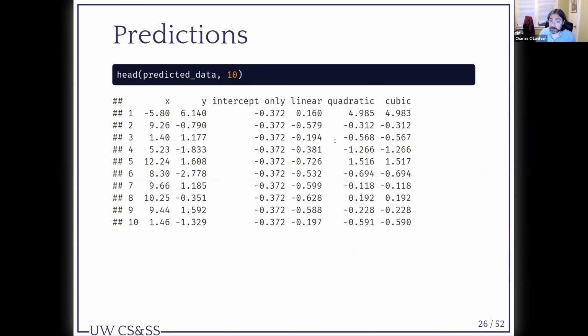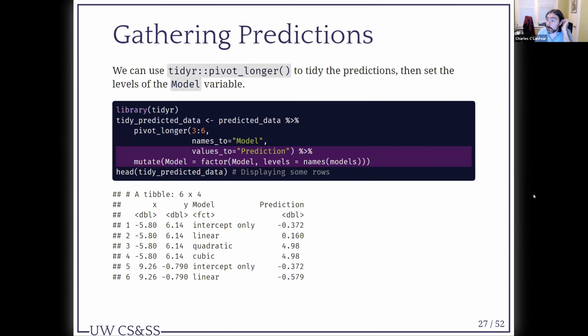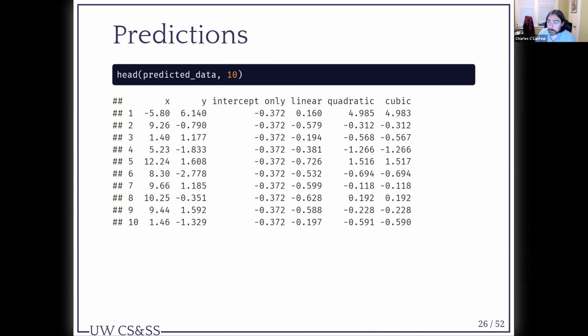So this is the data frame we just generated, the same thing we saw in my console over there. What I want to do, though, is plot this on my ggplot. If you remember, ggplot does not like wide data. What I want is a bunch of lines, but I don't want to plot intercept only, linear, quadratic, and cubic using 4 different geom line commands. I would much prefer that these values were all in the same column, and then there was a separate column over here that specified which model they belong to. So I'm going to do that.